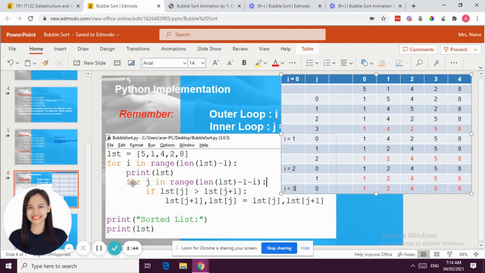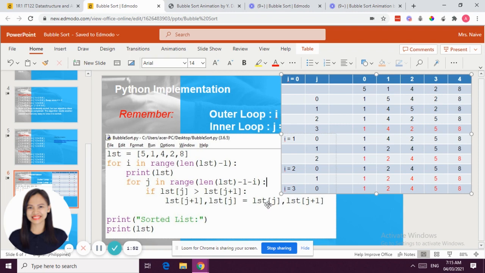So your i now is 0 and your j is 0. For j in range, the length of your list is 5, minus 1 is 4, minus i which is 0, so that is 4, and the range goes 0, 1, 2, 3. That's why it's until 3. So if list j, index 0, which is 5, is greater than j plus 1, which is 1, is 5 greater than 1?